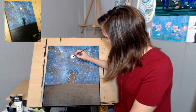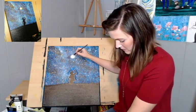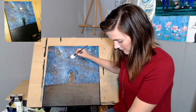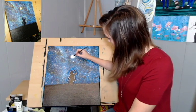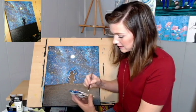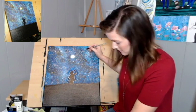I don't know if these are little craters. I have no idea. I should ask my son. He knows everything about astronomy, even though he's only six, he's quite the astronomy expert.